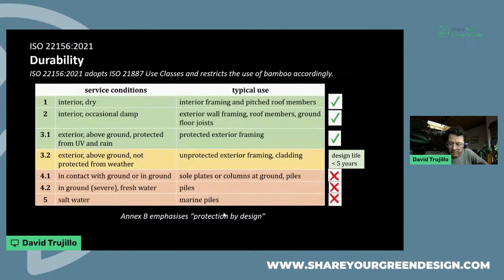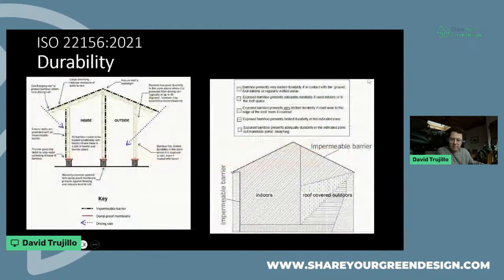So we come back to this topic of durability. We've said, if you want to use bamboo columns, you can use them in one of these 3 environments: interior dry environments, interior occasionally damp situations, so that would be something behind cladding that might get a bit of dampness in a very strong storm, or exterior above ground protected from ultraviolet rays and rain. If you put it exterior, and not protected from ultraviolet rays and rain, then you can expect a design life of less than 5 years. Any of these other situations, in contact with the ground, fresh water, etc., then you're going to have very limited durability. This is something we've built into this standard. We want to reiterate that please use bamboo properly, because every time you do it badly, you damage the material's reputation.